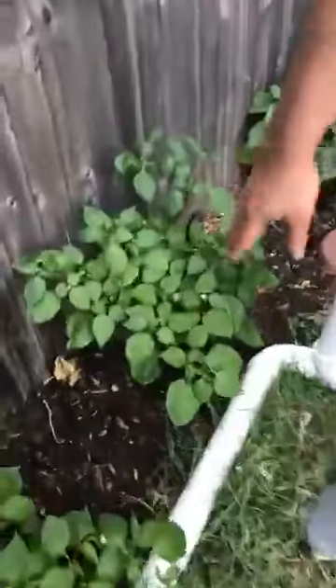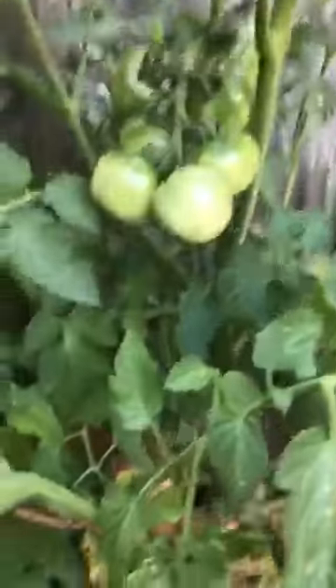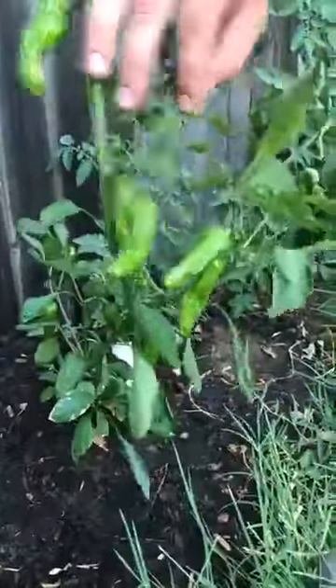These are hot lemon peppers — you can see a little one coming in right there. Here's another hot lemon with six or seven on there. This is a black crimea tomato, which I heard is a Russian variety. I'm really excited for them because they're really pretty looking and supposed to taste pretty good — I've got a real bunch of those coming in. So is it American to eat Russian tomatoes? Tomatoes are pretty American food. This is a pepperoncini pepper — you can see all those nice peppers looking really good. Those are going to get yellow, not red, so they don't have as long to wait.